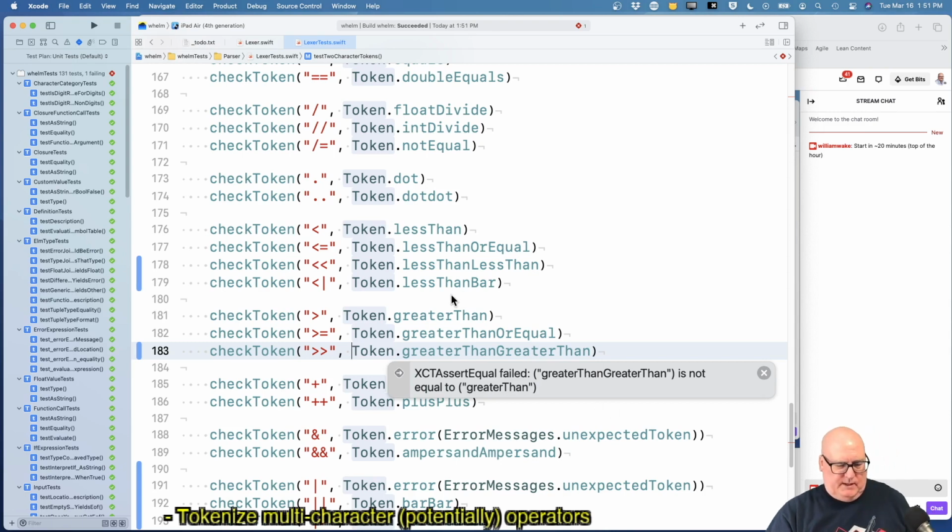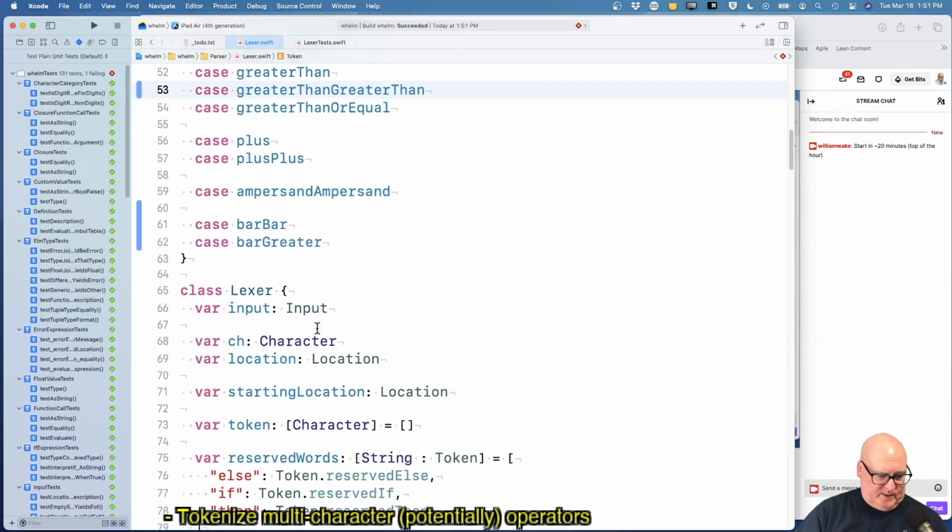Not equal to greater than. Yeah, so if we didn't parse it or tokenize it, we'd see one greater than and it'd come back the second time and ask for another one, but we want to get a single token out of it. So we're wanting the right thing.